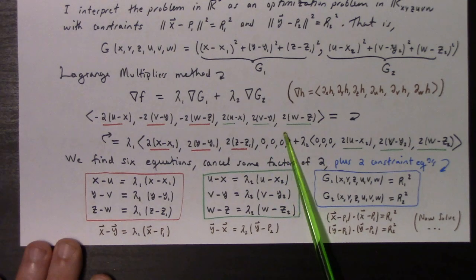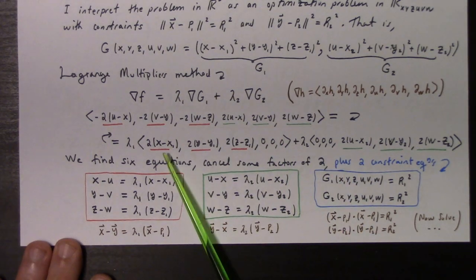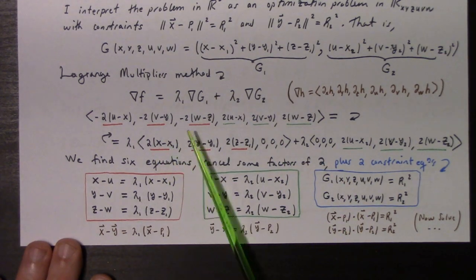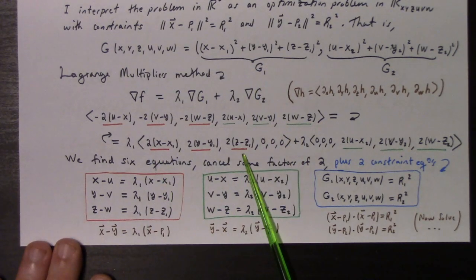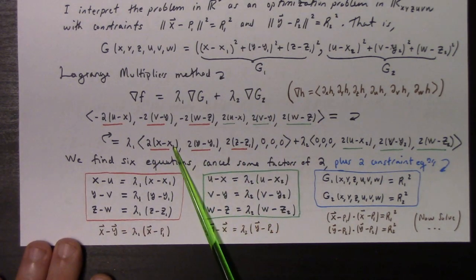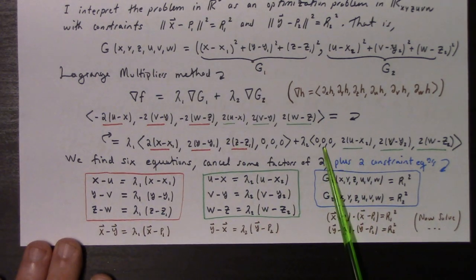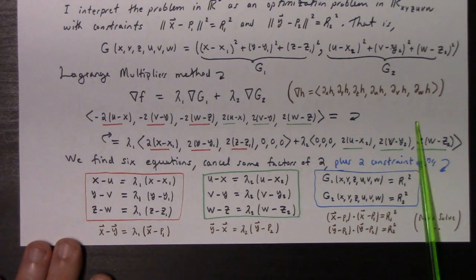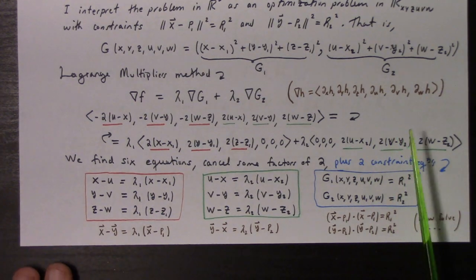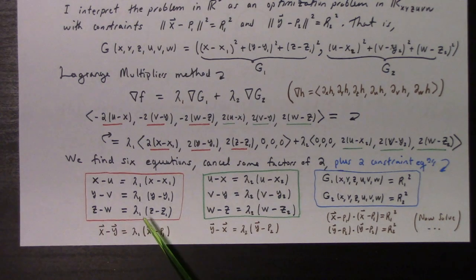They've got zeros in the spots that they're not about. So the first sphere only gets non-trivial components in the variables which correspond to the point on the first sphere, whereas over here only the components corresponding to the second sphere get non-trivial components. So all said, we get these Lagrange multiplier equations down here, paired of course with the constraint equations. We always have to solve all of these simultaneously.